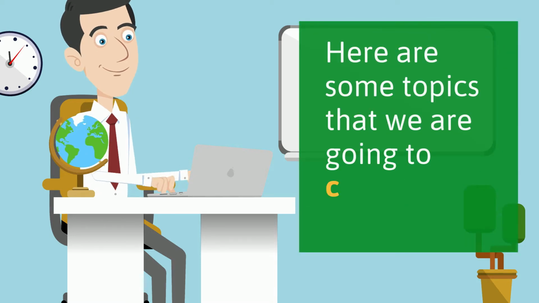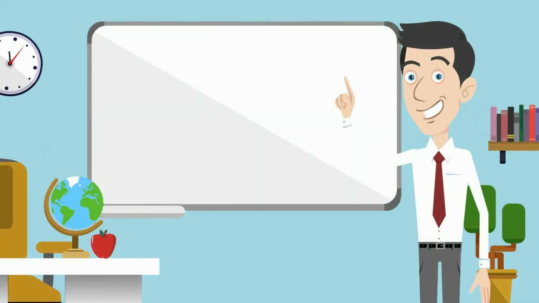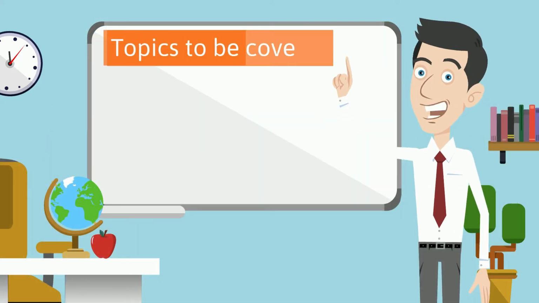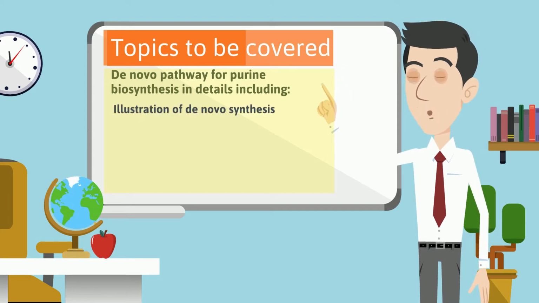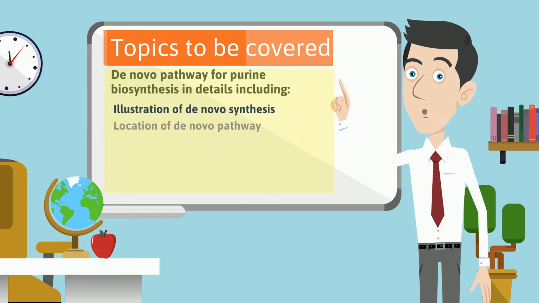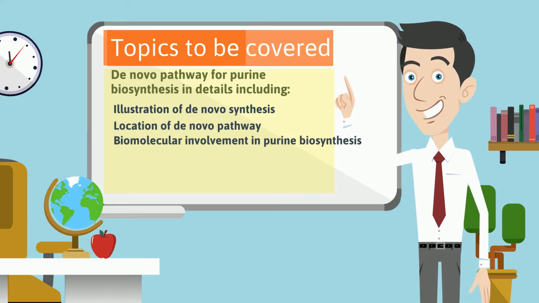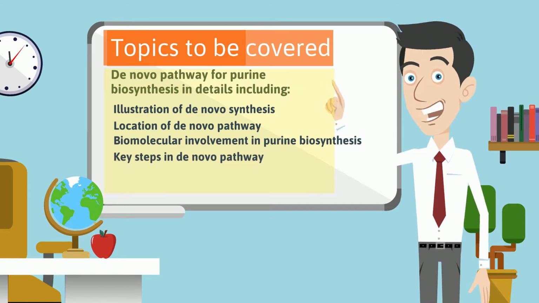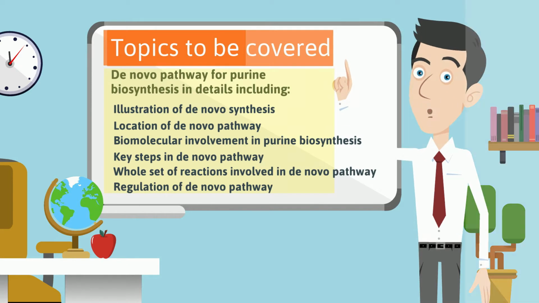Here are some topics that we are going to cover in this video. Through this video, I am going to explain the de novo pathway for purine biosynthesis in details, including illustration of de novo synthesis, location of de novo pathway, biomolecular involvement in purine biosynthesis, key steps in de novo pathway, whole set of reactions involved in de novo pathway, regulation of de novo pathway.